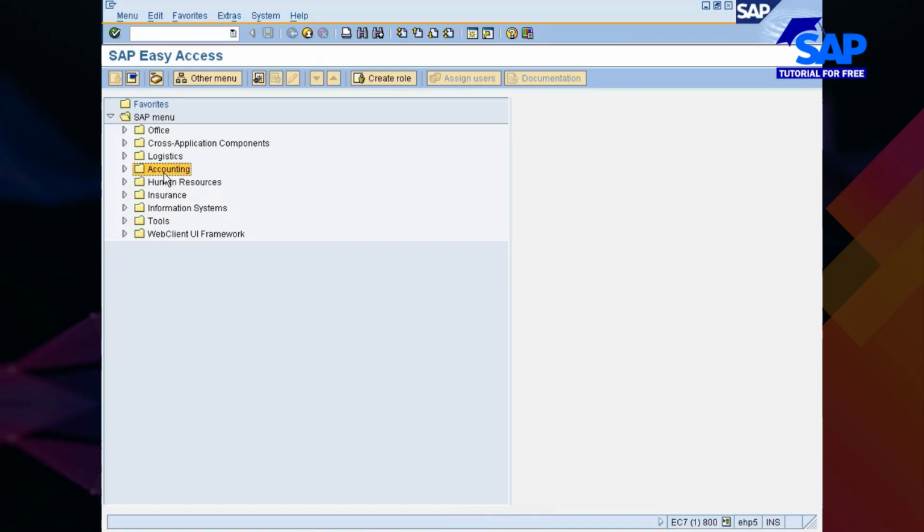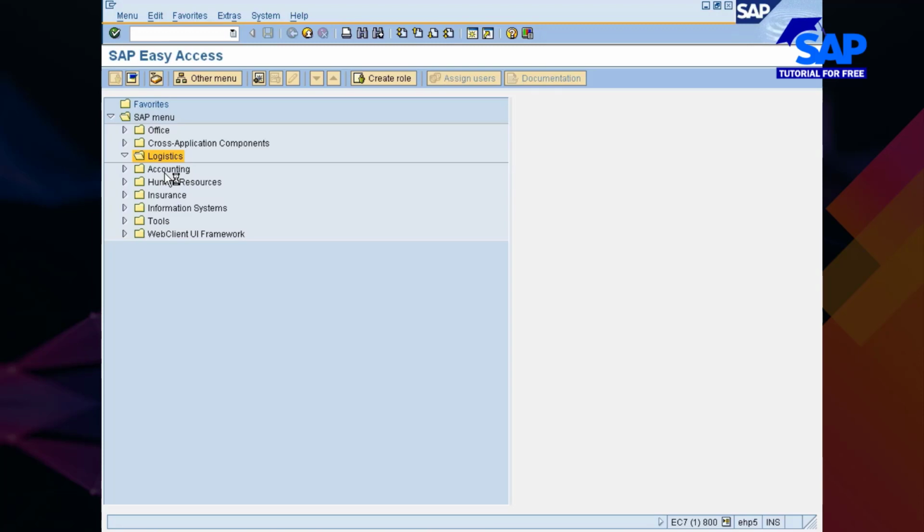CT04, create characteristic. Because it's master data, it is available under SAP Easy Access. If you go into logistics, you would see something called central functions. The characteristic definition is used at multiple places.